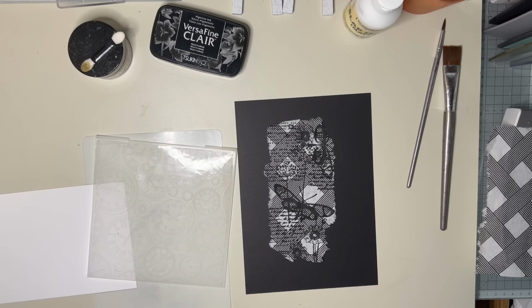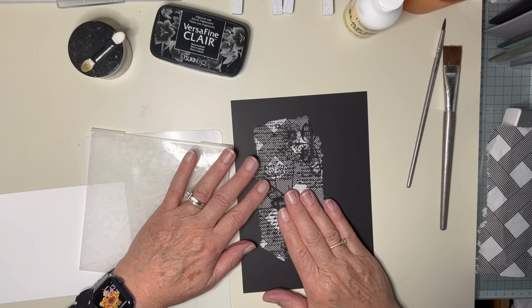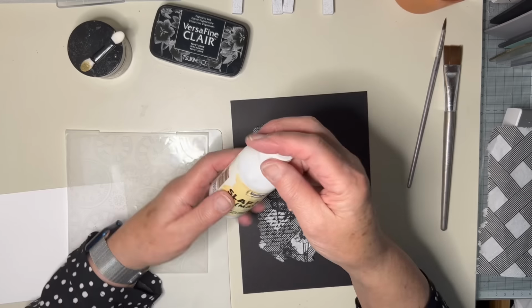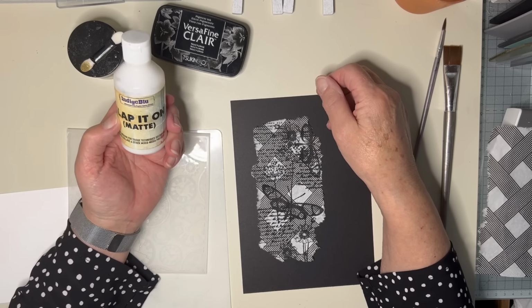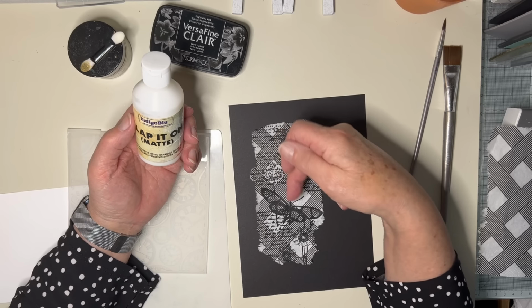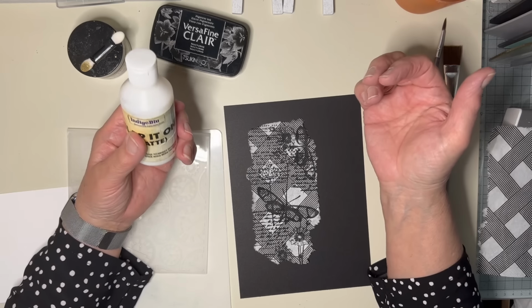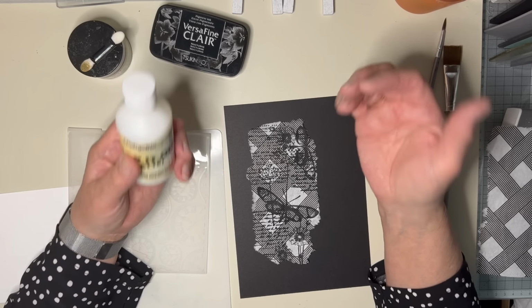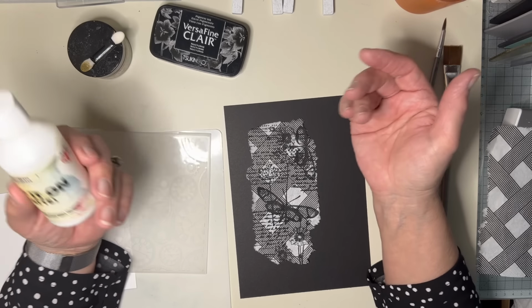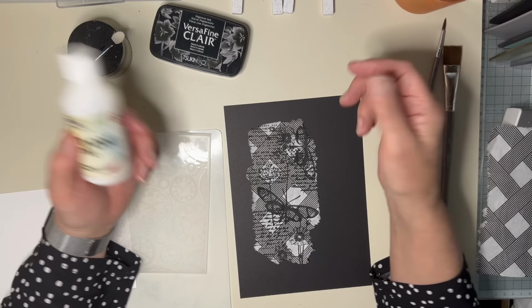And I thought, well, I wonder what would happen if I tried to put it onto black. I don't know whether this slap it on matte medium would just simply make this napkin translucent, or whether it would hang on to the white. I don't know if it could or it couldn't. I just don't know. But there's one way to find out, isn't there? So I thought I'd have a try.